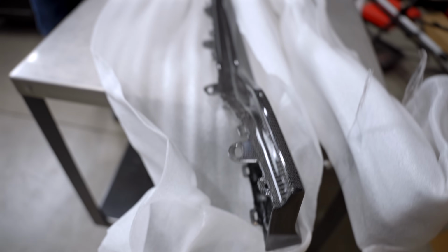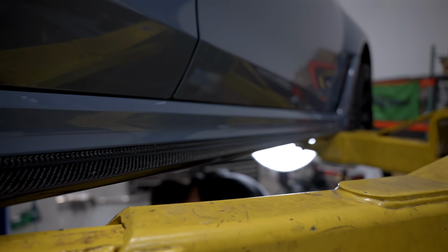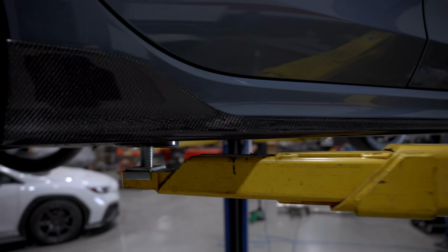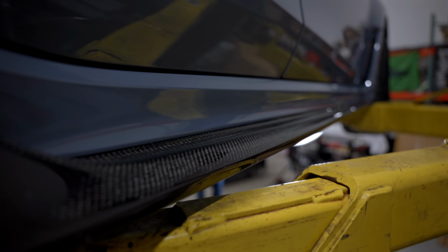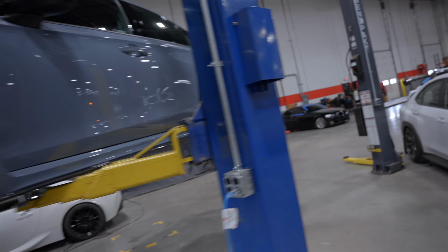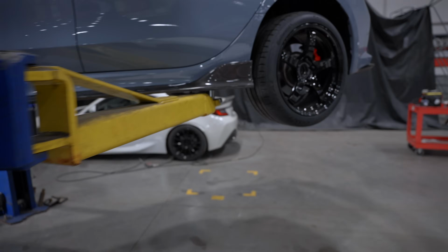Yeah, let's do it. All right, so it is requiring some gymnastics, as we said, but small adjustment here, small adjustment there. You push here, I push there. This clip goes in, that screw goes in, and eventually you walk it on. It's very well made. It's just, as is the case when you install some carbon body pieces, sometimes you just gotta wrestle with the thing. All right, that is officially side skirts on.